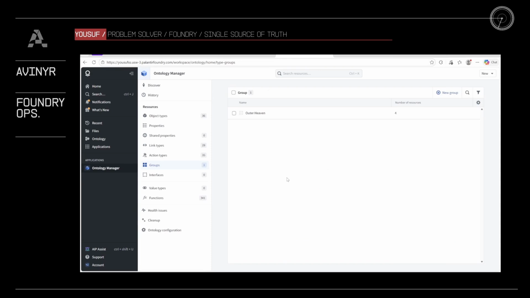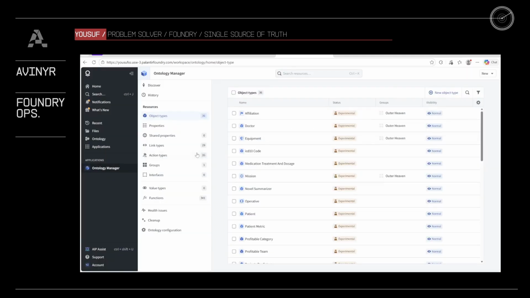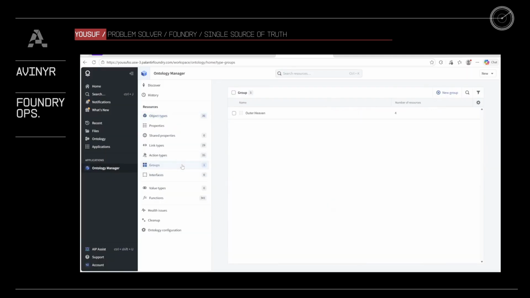And what is an ontology? A spreadsheet is just a flat 2D piece of paper. The ontology is a breathing 3D digital twin of the real world. We take those flat atomic Lego blocks and turn them into objects, digital representations of real-world entities. So when you build an object, and this is kind of how you do it, new object type, so on, but I've already pre-built the objects.